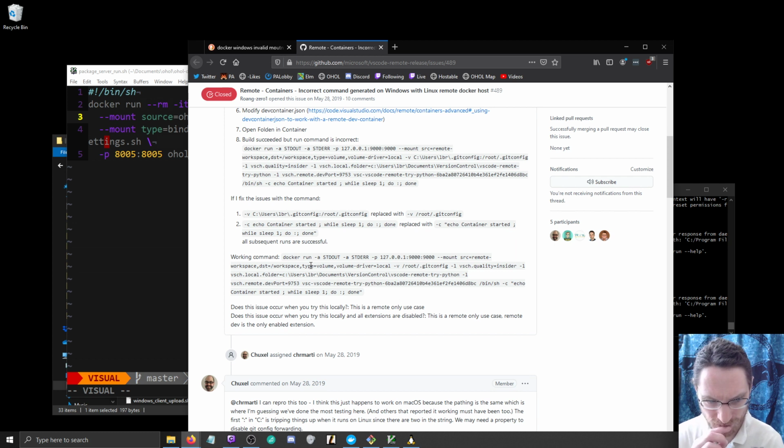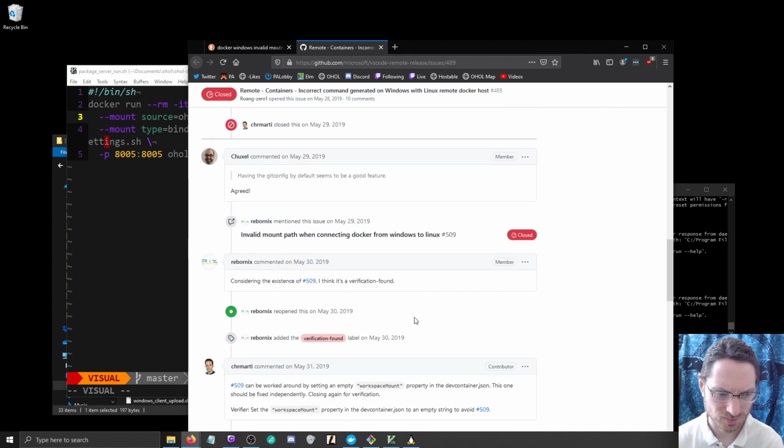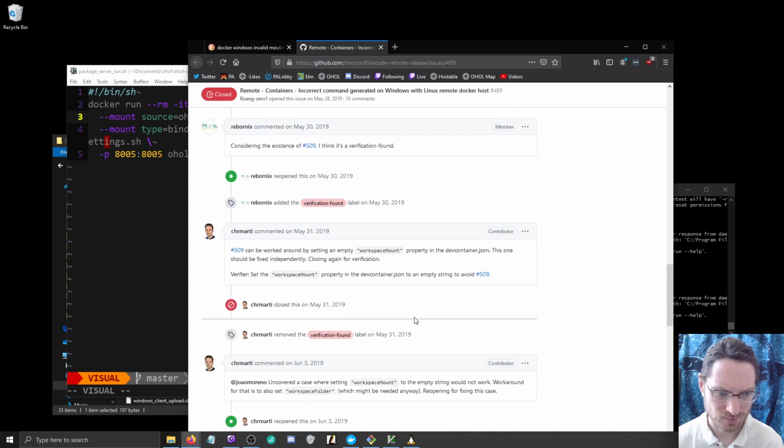Source equals remote workspace, dist equals workspace. So this actually seems to be the v equals thing. Empty workspace mount.